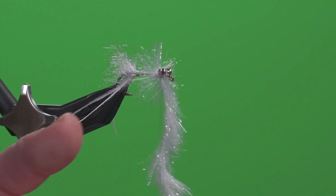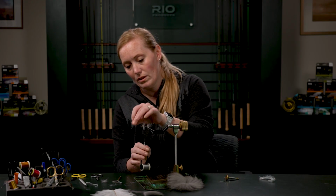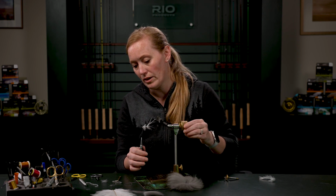All right, now I've got that tied in. Now I could go ahead and cut off the excess. Again, careful not to cut your thread. Push it back a little bit. There we go. Now I can go ahead and rotate my hook again.